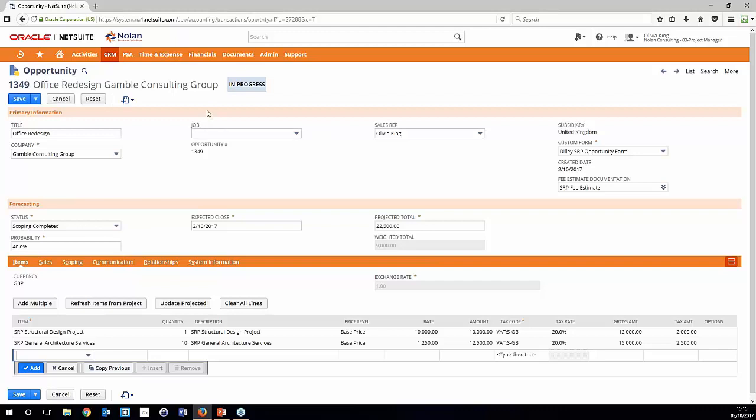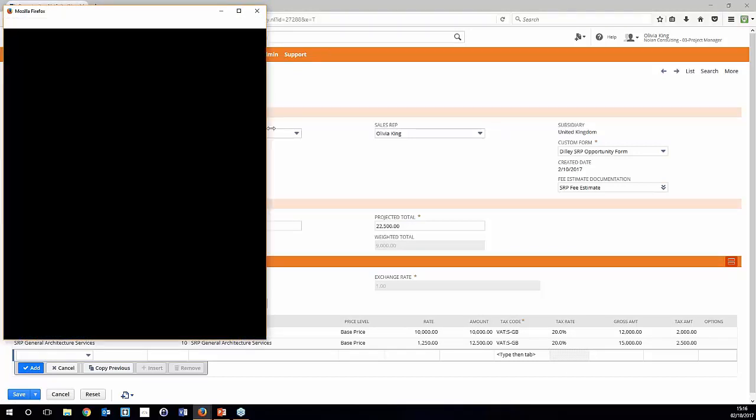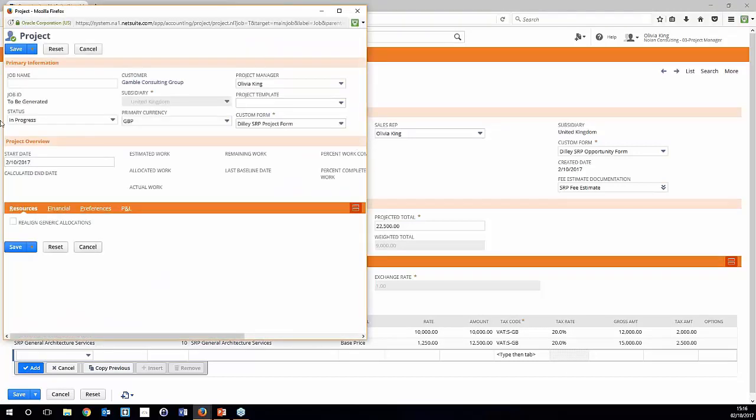Before we move on, we can also assign a project here in status pending. So for example, we've sent back the documents ready for the project, and the project's ready to go once we've got the sign off from the estimate. So let's go ahead and do that. Again, because it's NetSuite and we create records using pop-up windows, we don't have to create the record, reload the form and add it. We can do it from inside the browser when you're looking at the opportunity form by simply clicking the plus button. This will load up our project form, and we can see that our job name's here.